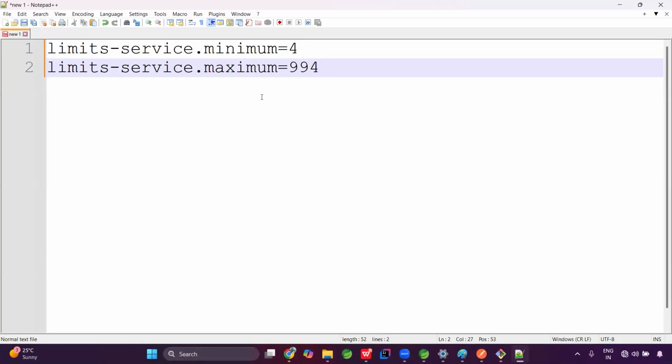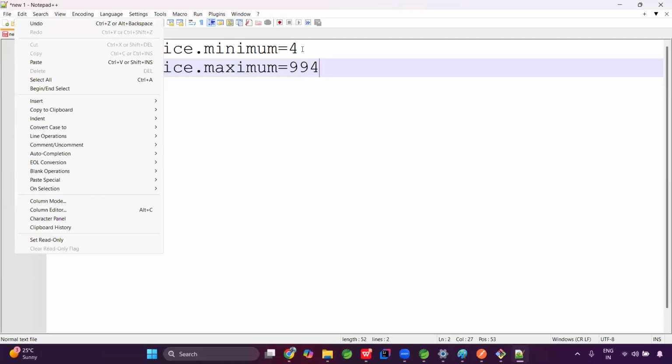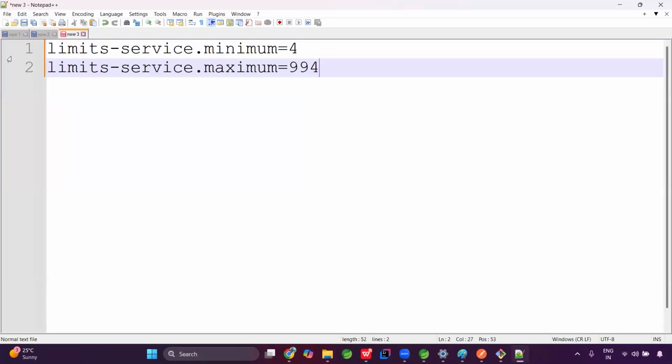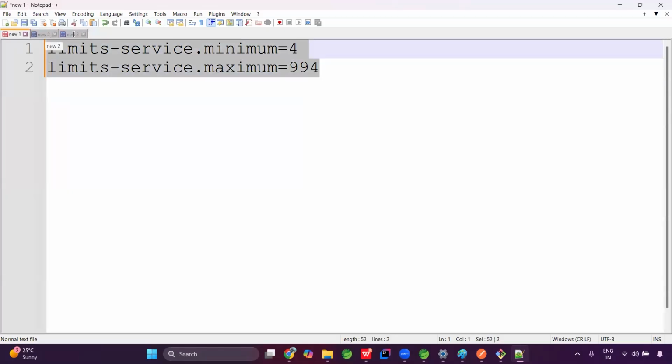Now I will open a new tab. I will tell you what I'm doing. First, let me copy and paste all the properties. Then let me create a new one and add another, with port 5995. So now in total three properties we have created.